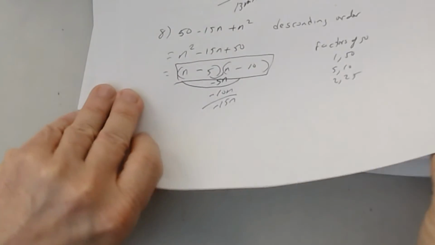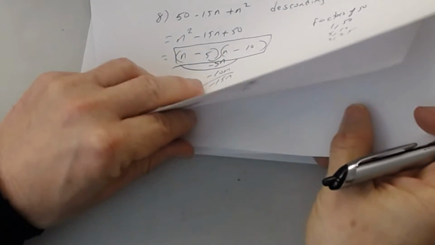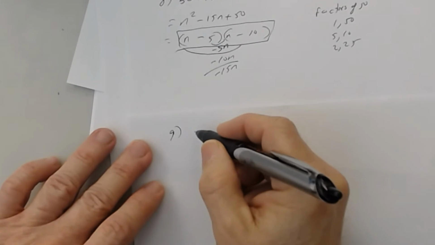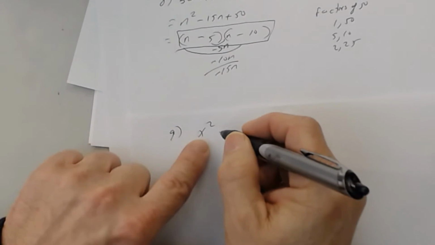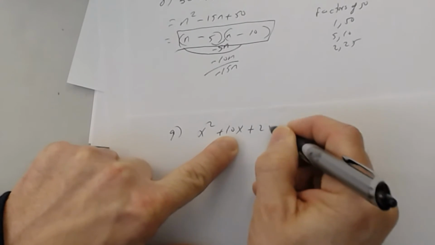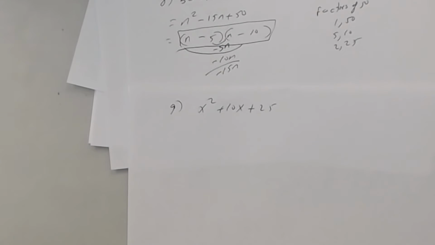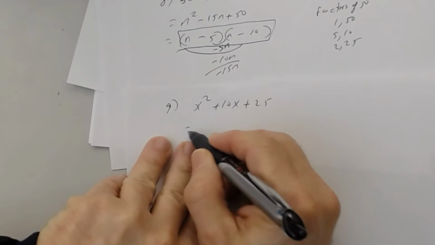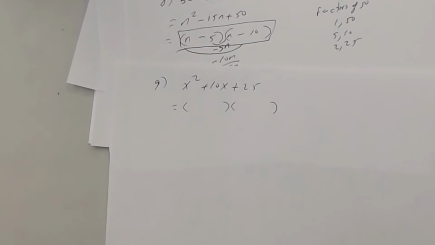Okay, number 9. All right, number 9, let's suppose in number 9, I had this. All right, suppose I had x squared plus 10x plus 25. So x squared plus 10x plus 25. GCF is 1. Okay, so I'm going to go and factor as two binomials. Now remember, if you exhaust all possibilities and nothing works, what's going to be the answer you're going to write? Prime. You're going to say it's prime.